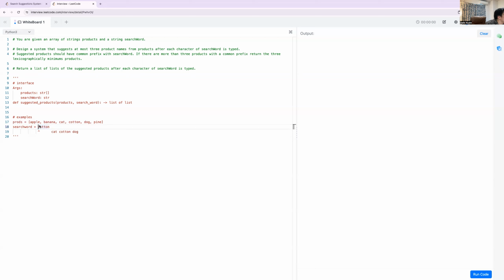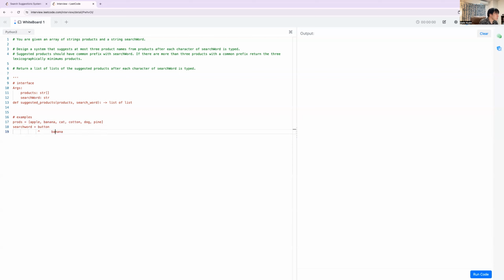Okay. However, if I type B, no. I should return banana. Because as long as I type this B, I have to find the product names which begin with B as a prefix, and the only word which meets it is banana.